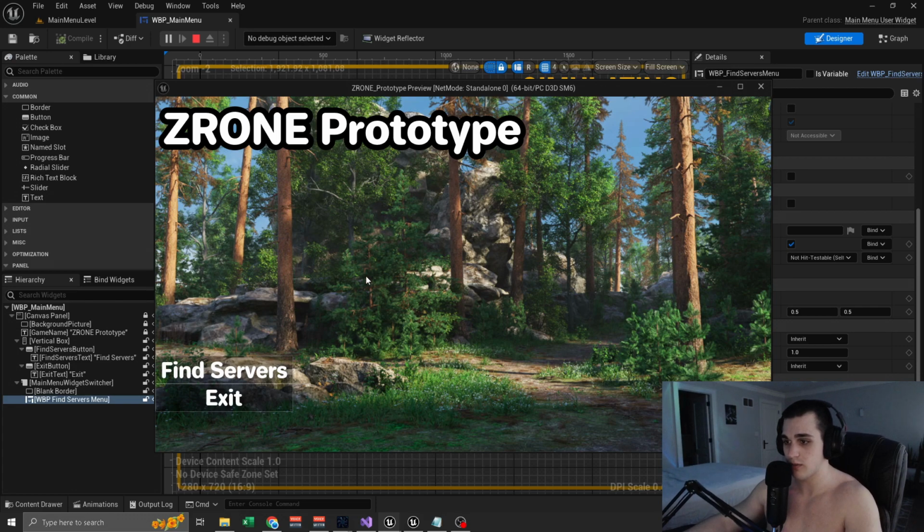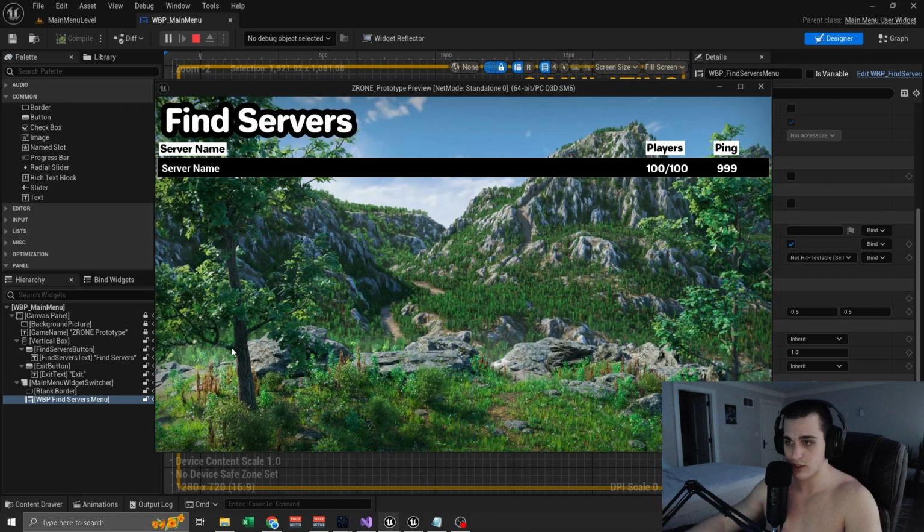This is the main menu widget blueprint, attached to main menu class. Once I click find servers, it switches to find servers menu, which is a find servers class. So I guess we're no longer on the main menu widget class, but now we are on the find servers class.